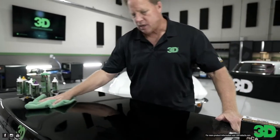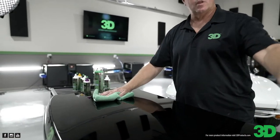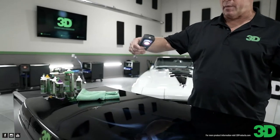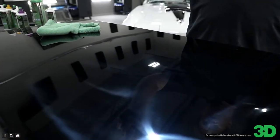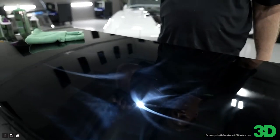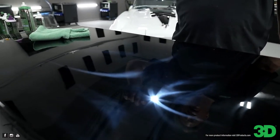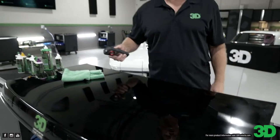Okay, so the sanding marks are removed. There's a few right here that I need to get out. There's your light. And what's left is hologram. So we were talking earlier about how the fibers of the wool pad leave a hologram pattern. But it's a very shallow hologram pattern, so it's really easy to pull out.